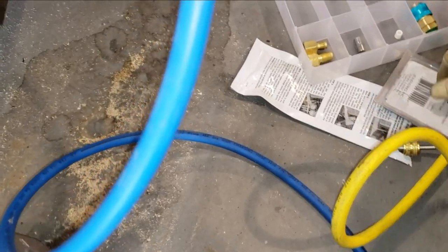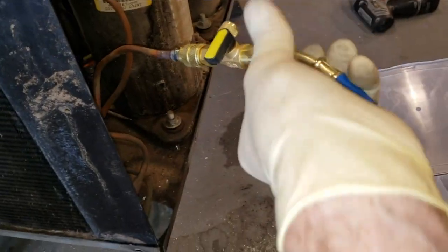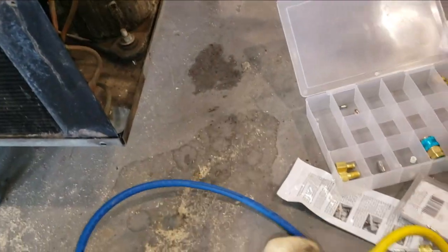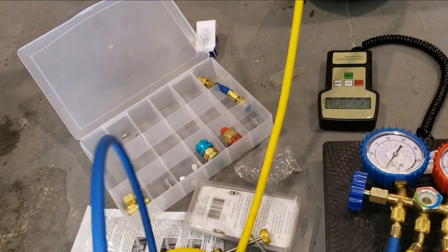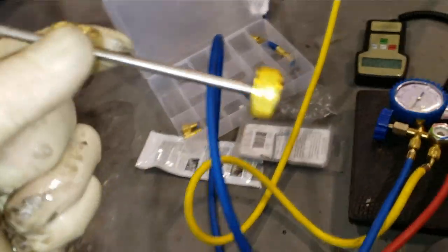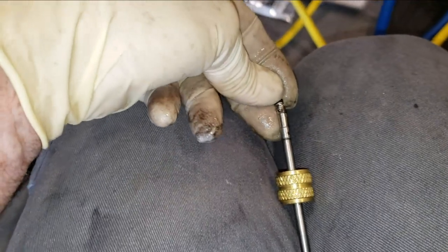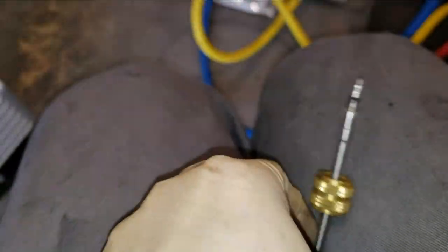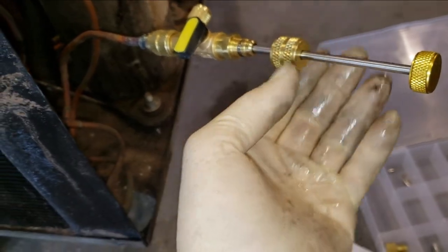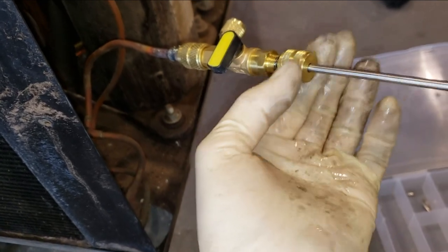Now, of course, don't forget we still have to put our valve core back in over here. So that valve's off. And disconnect that. All right. Get our valve core. Put it in our installer there. Put it back into that guy. Slide that guy back down. Tighten this up.